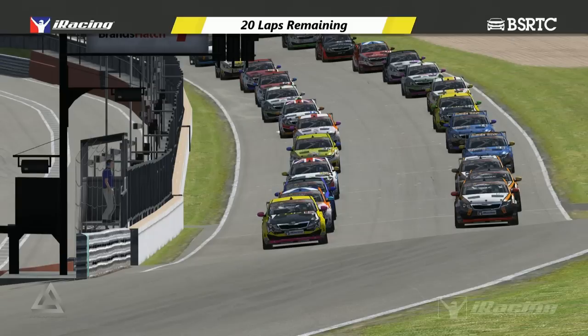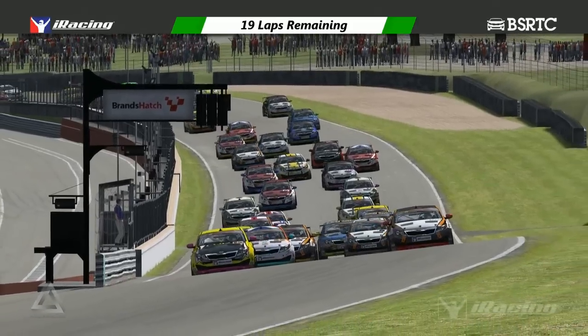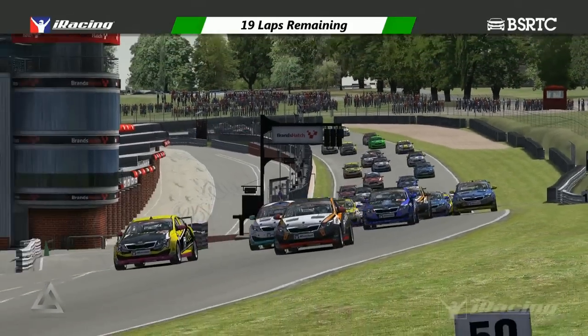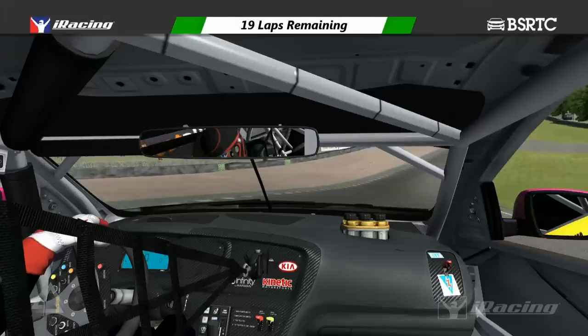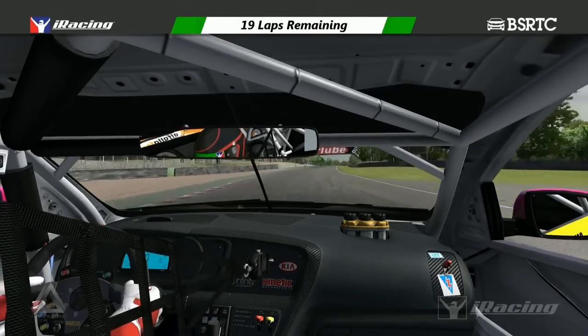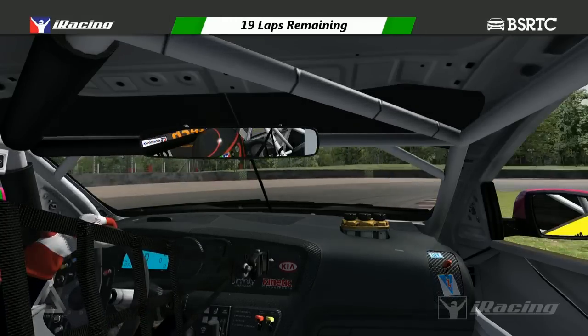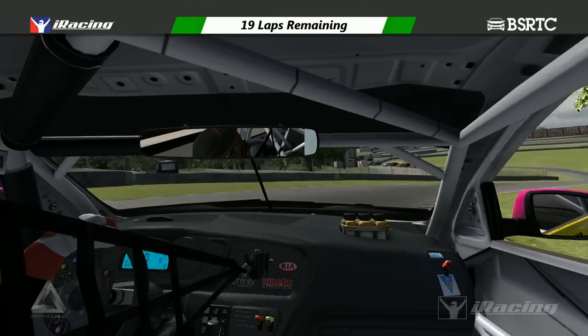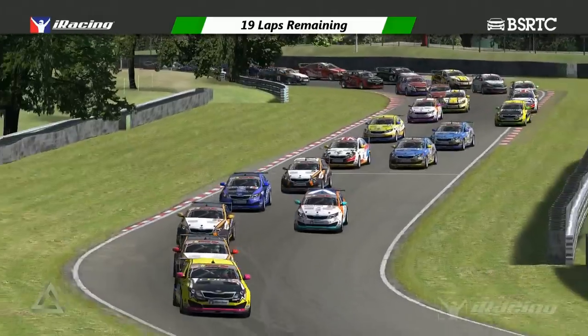Alright, thanks very much for that. So we're going to see now, once again, 50 Kia Optimas bursting into life. And the green light is on. What a good start by Rusty Laidler. He's going round the outside of Paul Smith in that bright yellow CQR car of Smith. Laidler goes a little bit wide. Smith still has the inside line and into Druids. He knows he's going to have to make this stick if he's going to mount any challenge for the race victory. Paul Smith goes into Druids. And can he keep it? Yes, he can. Well done. And Rusty Laidler in second place.